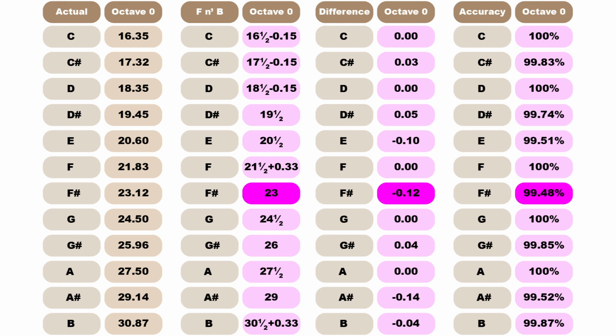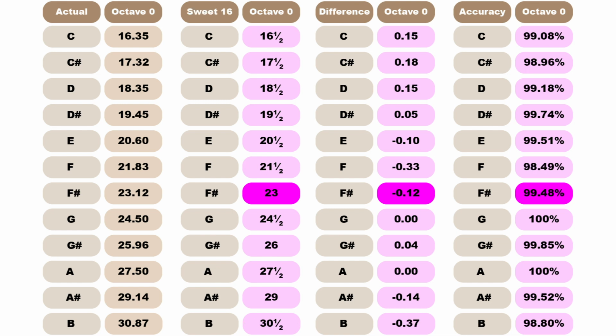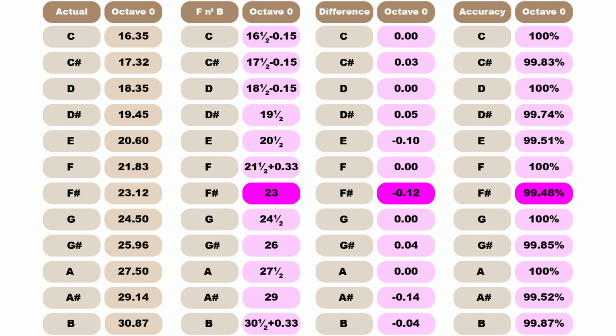Okay, what that means is you're going to use the sweet 16 rule, which I say 16 to 21 is half as fun. 23 is like the number 23 with Jim Carrey, which was like that crazy movie about him going nuts, and I feel like that's very pertinent to this topic here. Everything above that is 1.5, which I just think of like older years fly by faster, okay? So that's the sweet 16 rule, and then you add F and B, add 0.33. So you just go to F, you add 0.33 Hertz, you go to B, add 0.33 Hertz, and then for C, C sharp, and D natural, you subtract 0.15, and then you improve the overall accuracy.